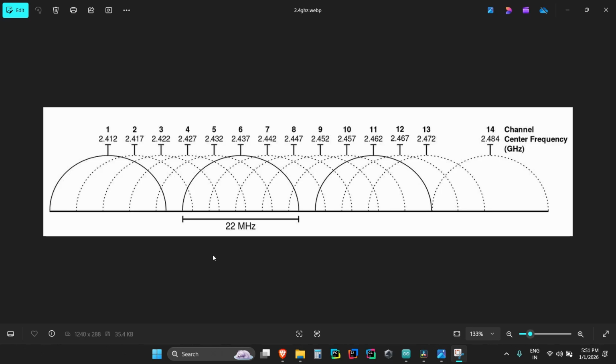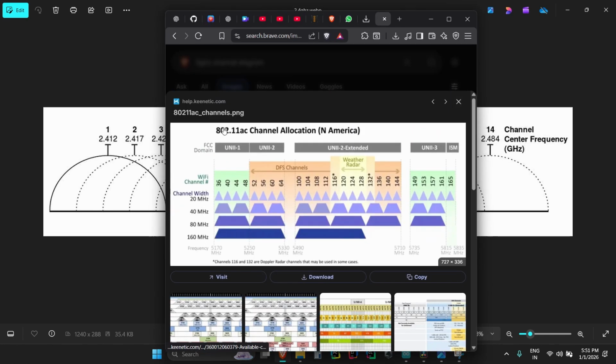Now, if I show you a picture of the 5 GHz band, this one, you can see this is a 5 gigahertz band. 5 gigahertz has many more channels. As you can see, with 20 megahertz channels, there are approximately 23 to 24 usable channels at a single time in the entire 5 gigahertz band. More channels, and also channels can bond together. You can see this is a 40 megahertz channel which is made up of two 20 megahertz channels. Here the data transmission rate is 2 times the initial one. This is why Wi-Fi 5 is also faster than 2.4 gigahertz.